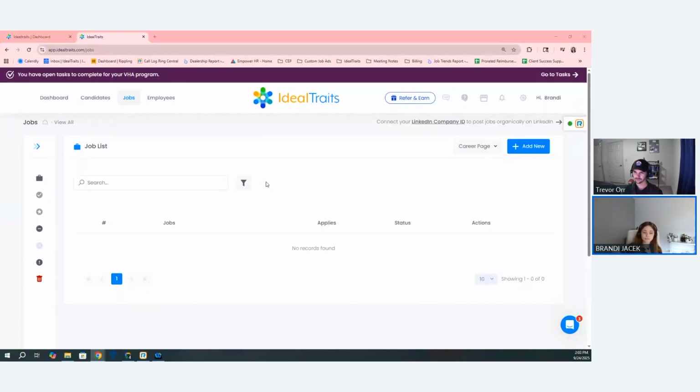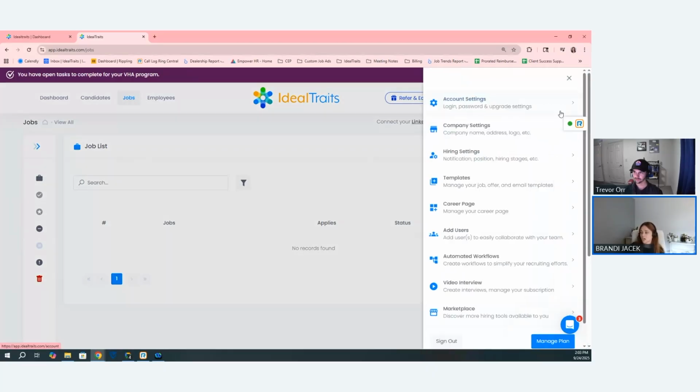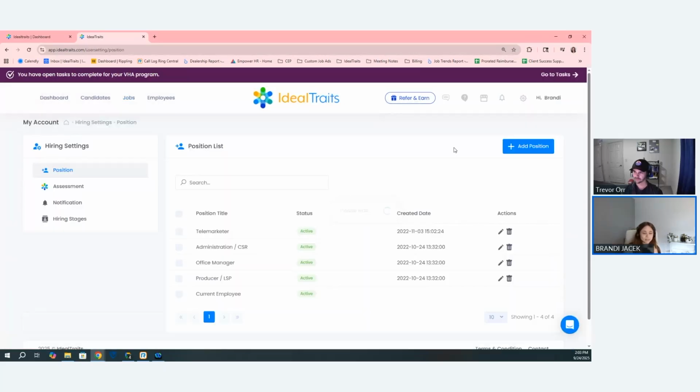So we're going to start in the first place, which is going to be in your settings gear and under hiring settings. You may have come here before to update your notifications in the same exact spot. So updating a position is going to customize everything that goes along with this one position. You'll probably see in your account there are a few already loaded in here. If those make sense for your hiring needs, you can definitely leave them.